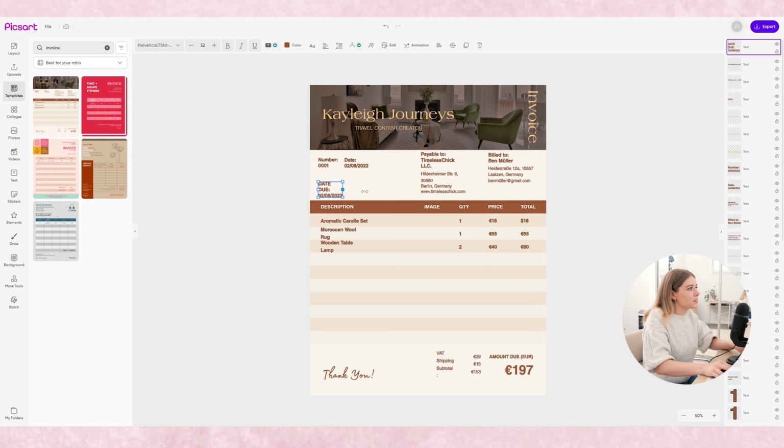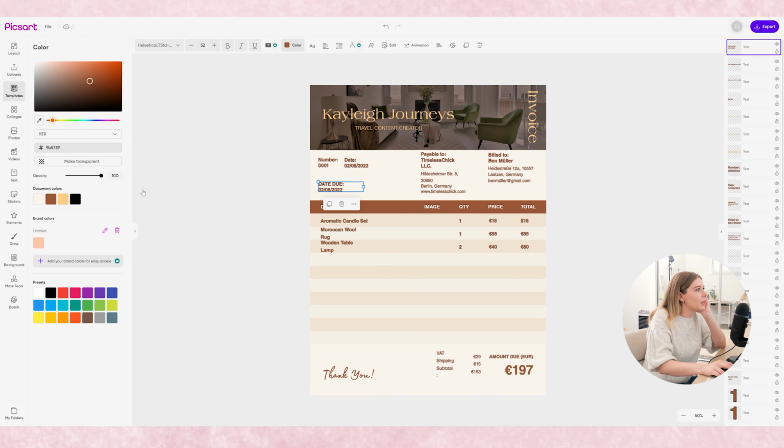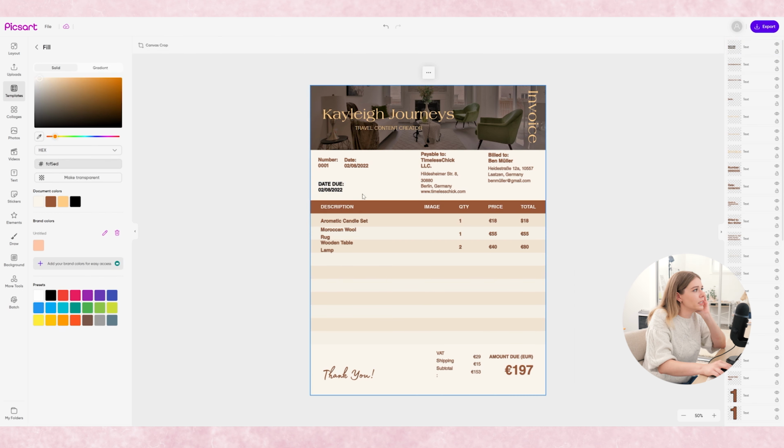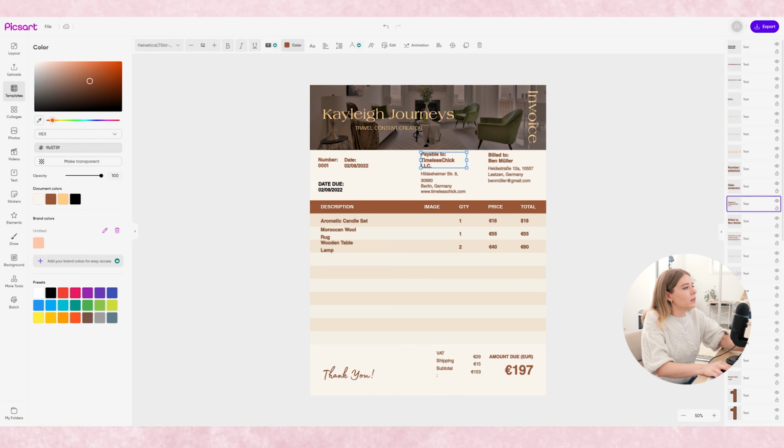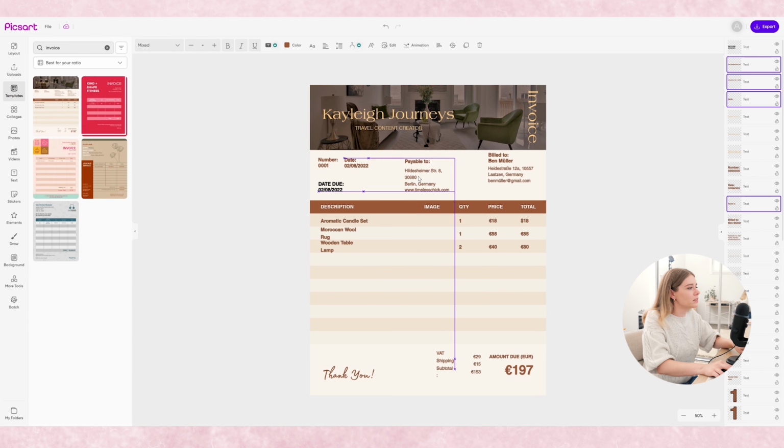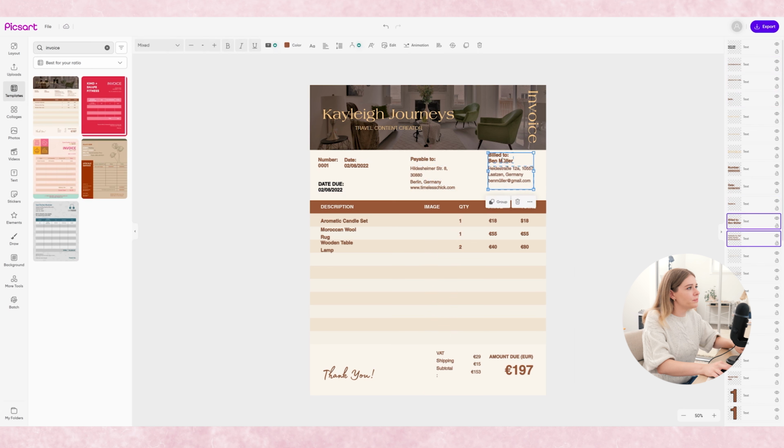We'll put that in capitals as well. And we'll also maybe choose a different font color at the moment. So maybe even black, just to kind of really make that stand out a little bit more. And then we'll just make these headings a bit smaller. I'll just use those addresses actually as it is because I can't be bothered to make a fake one. But this is basically how I would have the layout. You can just like easily move them over.